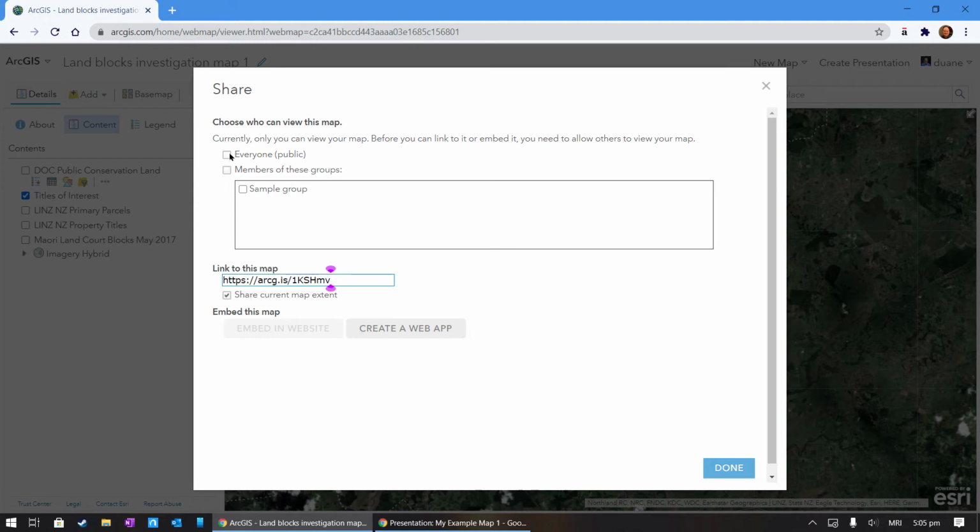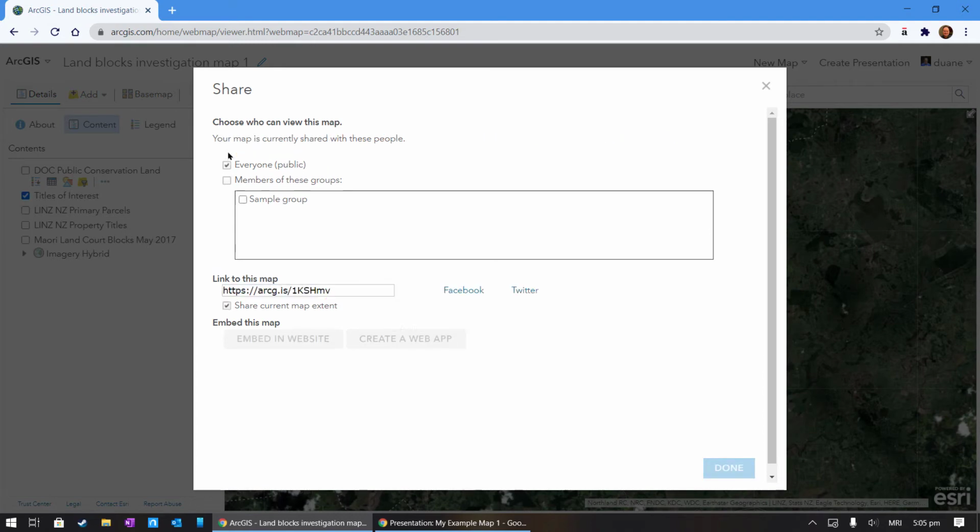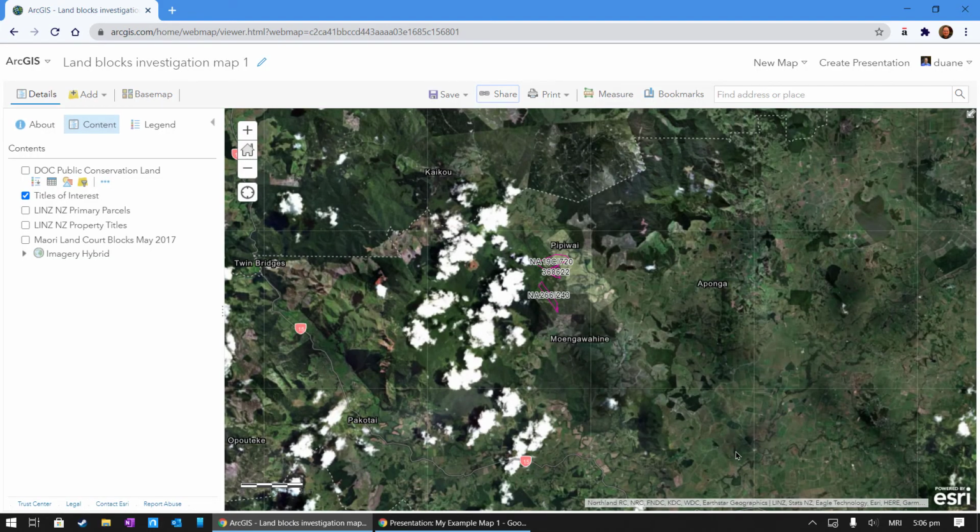But this is on my private free account, so I have the choice of either keeping it private to me or making it public. And because there's no particular secrets in here, nothing I'm concerned about sharing, I'm going to make it public, share the current map extent, copy that link, and go done.